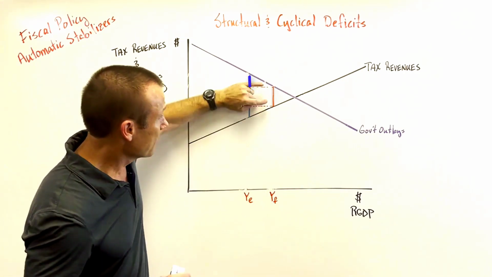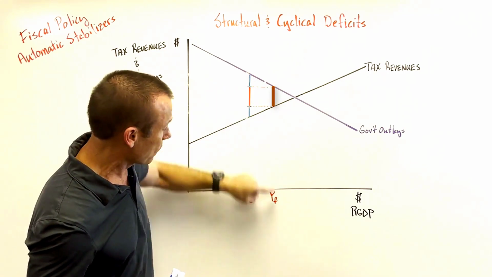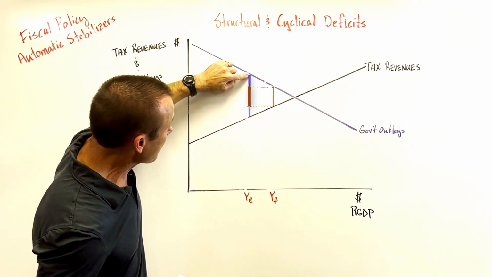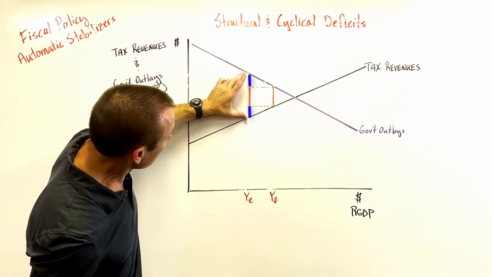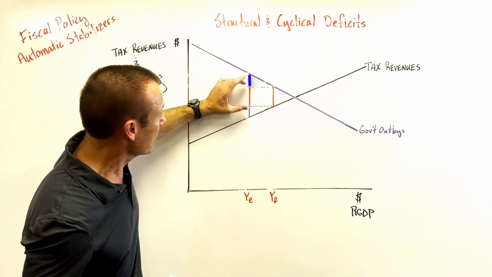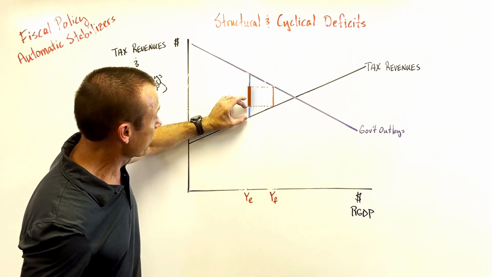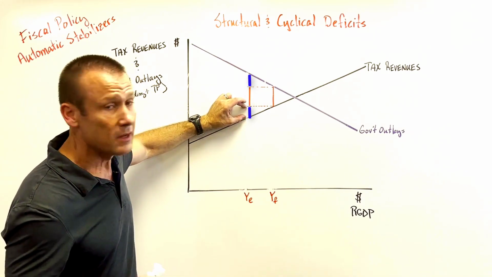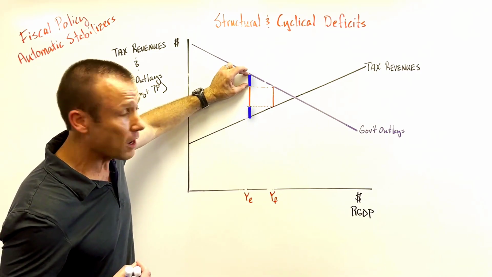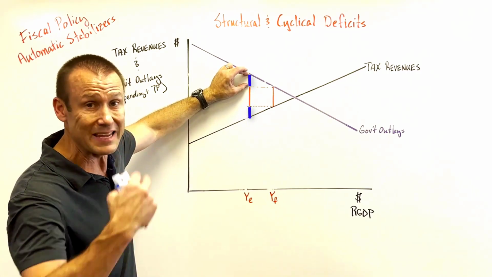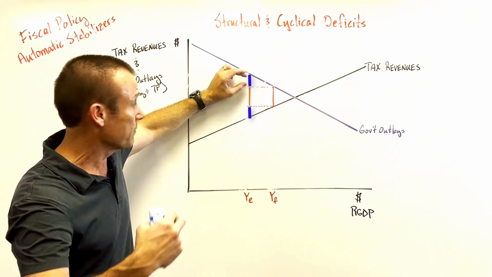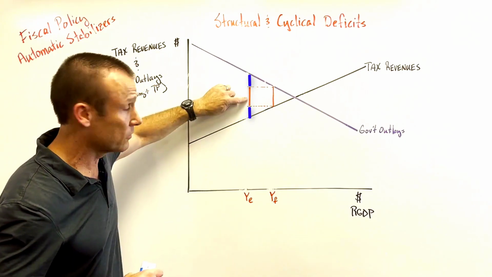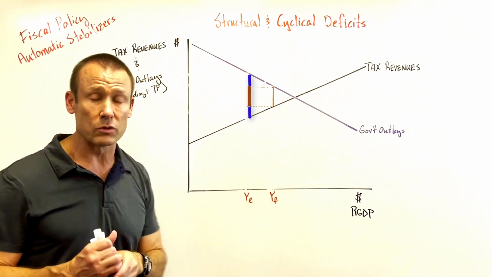Let me go through that again. This red thing right here, that line over full employment, that's the structural deficit. You can see the deficit increasing, so the actual or total deficit has now increased significantly to there. We still have our structural deficit, but we now have this and this added on. This is the portion of our cyclical deficit that's coming from the fall in tax revenues. The other portion of our cyclical deficit is coming from the increase in our needs-based programs. These two portions make up the total cyclical deficit. You add that to the structural and you have the actual deficit.